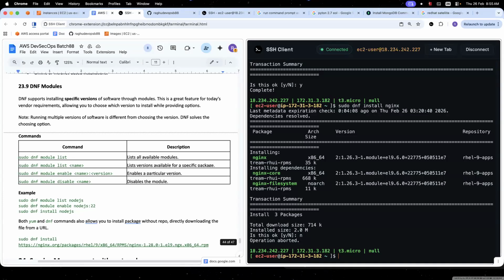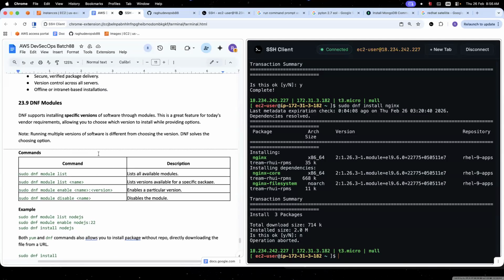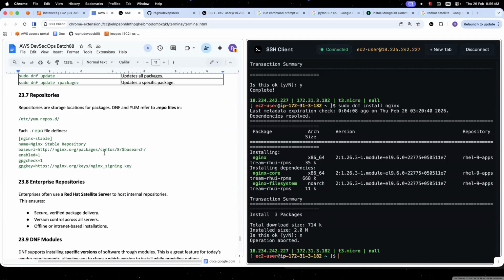So, Raghu, my question is with regards to this repo. When you created that MongoDB repo, you created it within that directory itself, but you named it only mongo.repo. But when you were installing it or searching for it, you said install Mongo something else. So here it has to be a .repo file. File name does not matter. Any name, even I can give Raghu.repo also. It has to end with .repo.